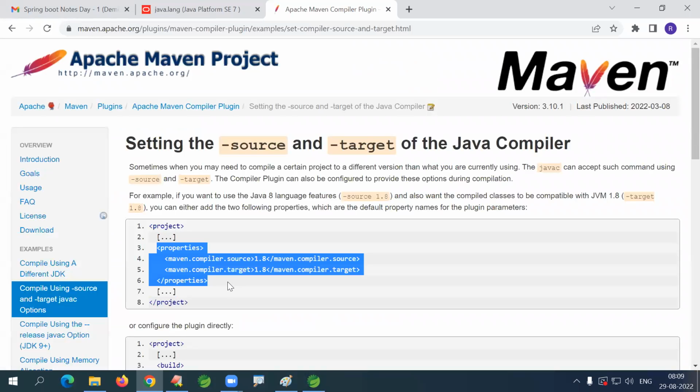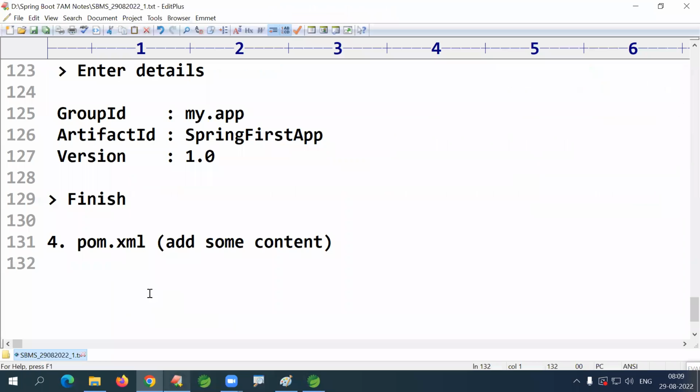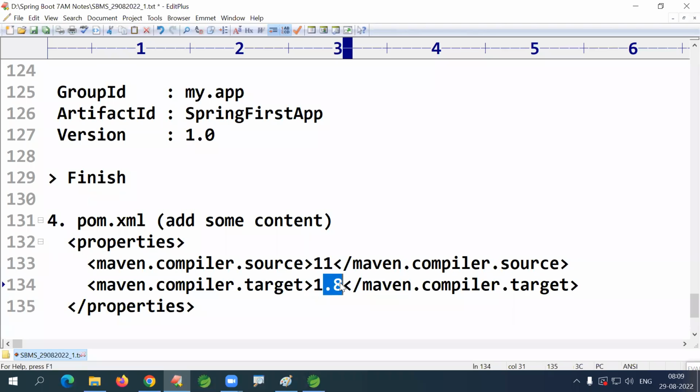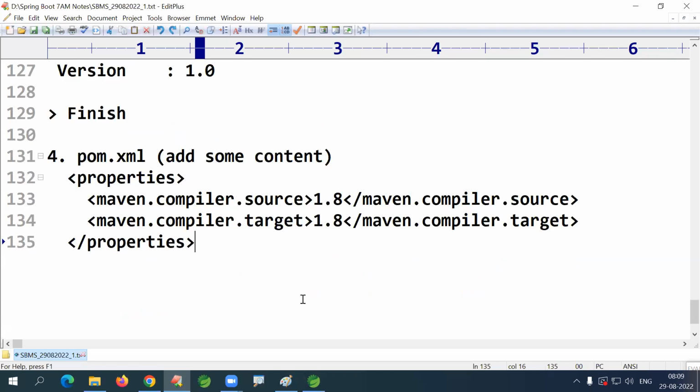I recommend you use at least 11. Actually I start Spring Boot with 17, but 8 is also okay, 11 is also fine. 1.8 you can use, or 11, anything is fine.